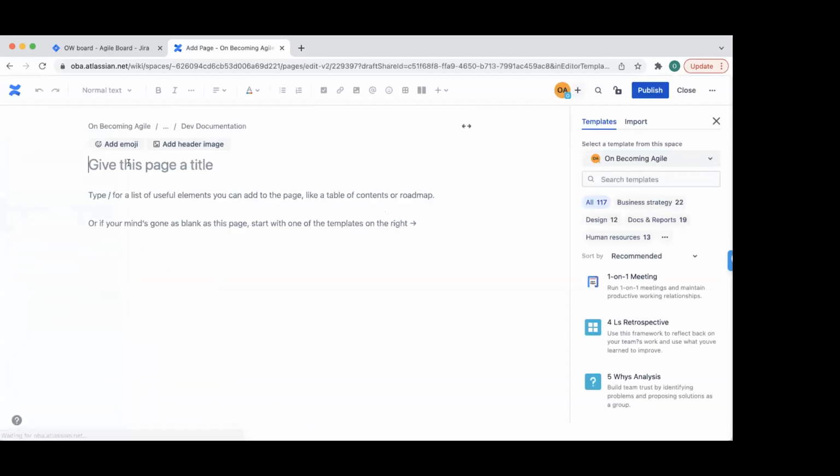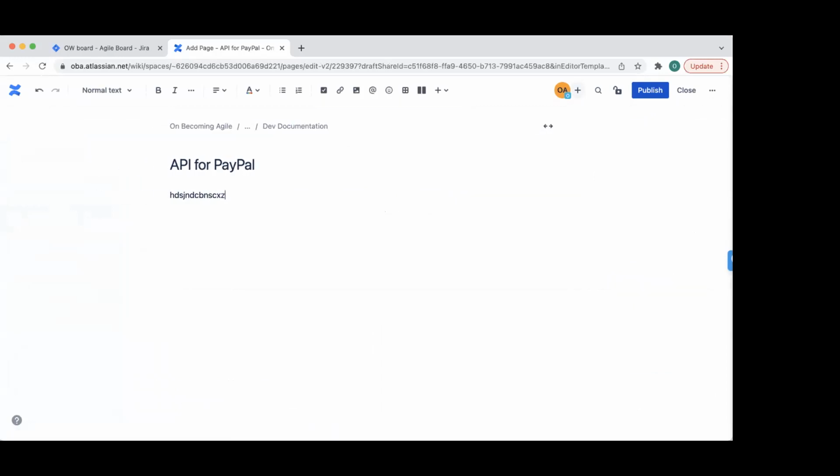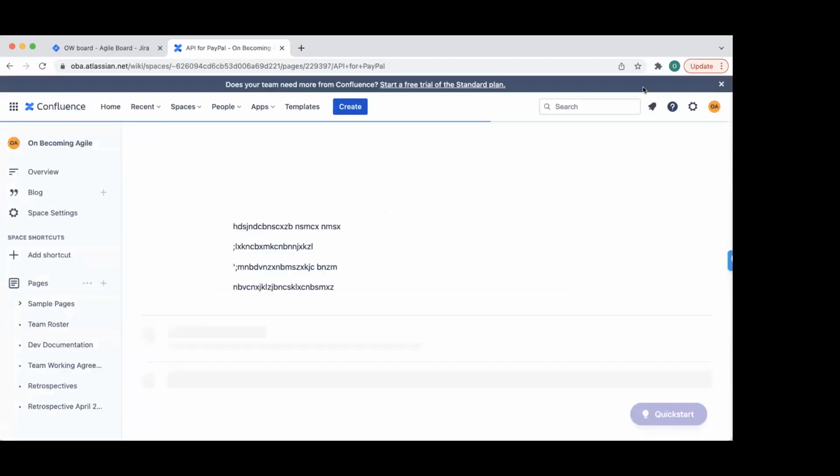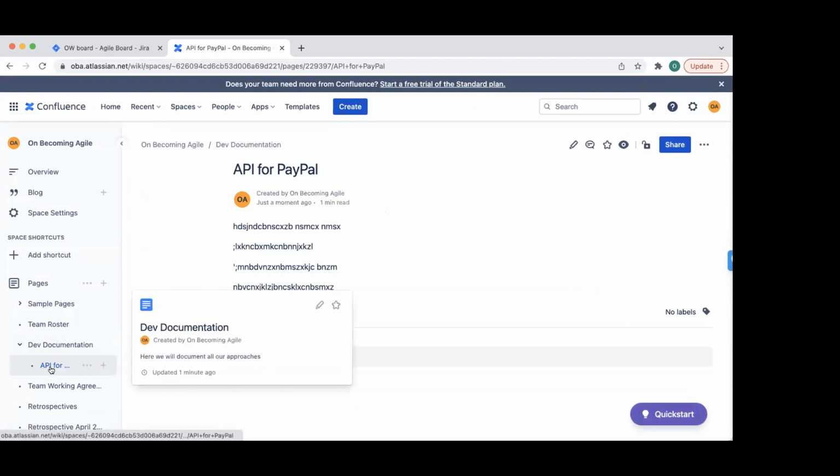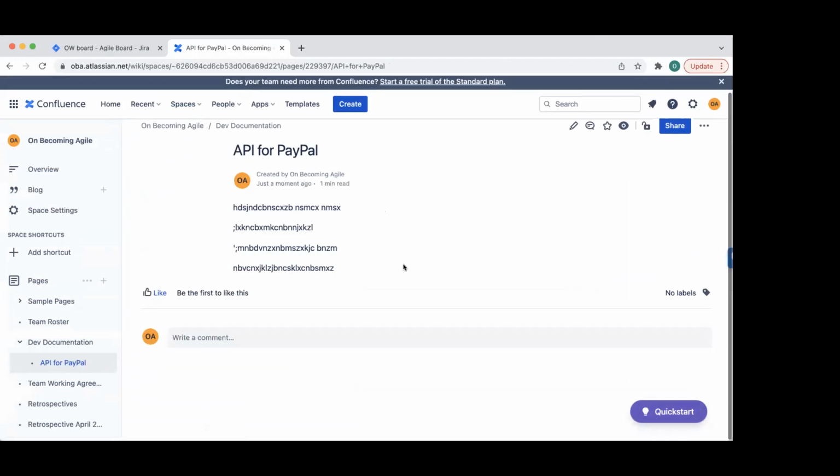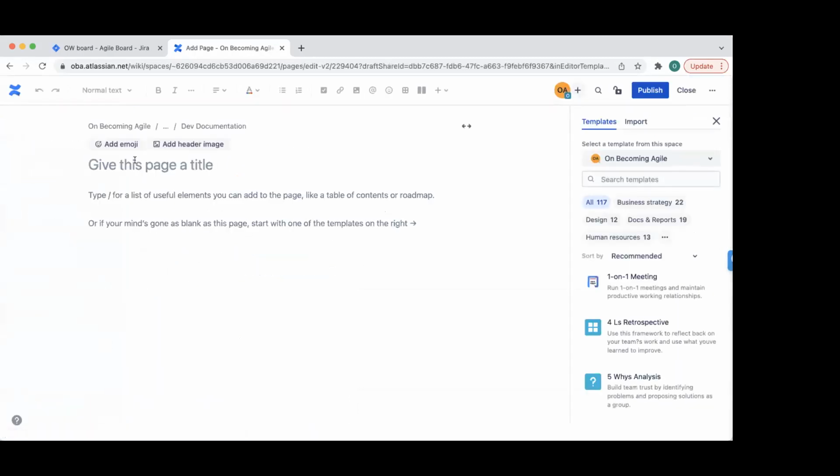So maybe developers are working on something, API for PayPal, and they can start documenting all their jargon, their access code, and you publish. So within dev documentation now, we have API for PayPal. They can also create another page within there, a child page.